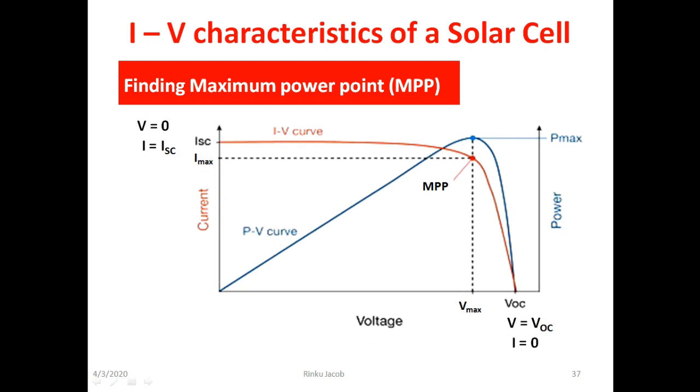We can also find the maximum power point by plotting the power graph on the IV graph as shown here. So you can see in the figure the blue line indicates the power delivered to the load when you change the value of resistance or load. The power delivered to the load gradually increases from zero where the resistance connected is zero and then reaches a maximum where it exactly coincides with the maximum power point on the IV graph. Then it decreases and reaches the voltage axis when the resistance connected is infinity.